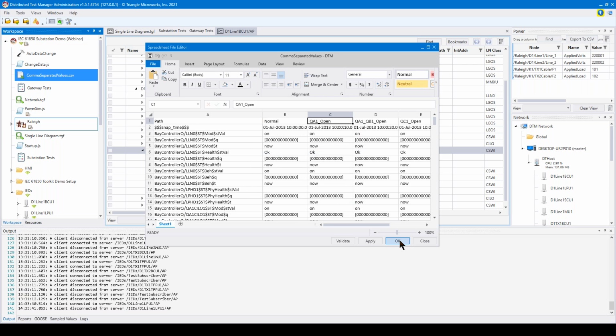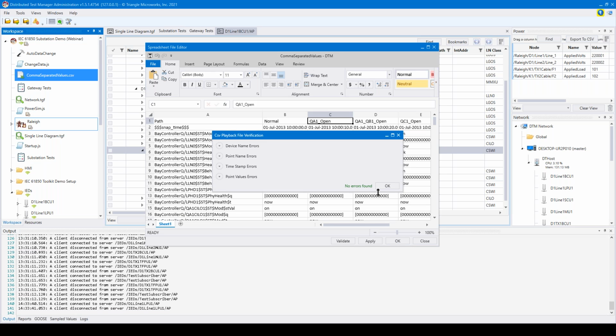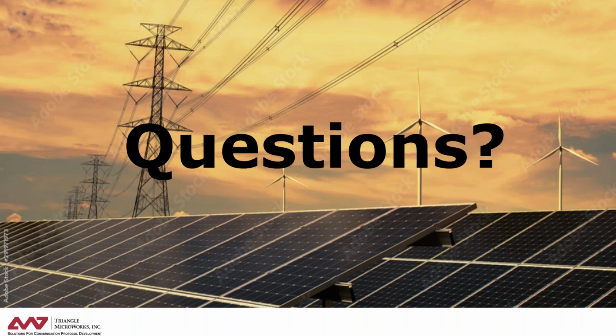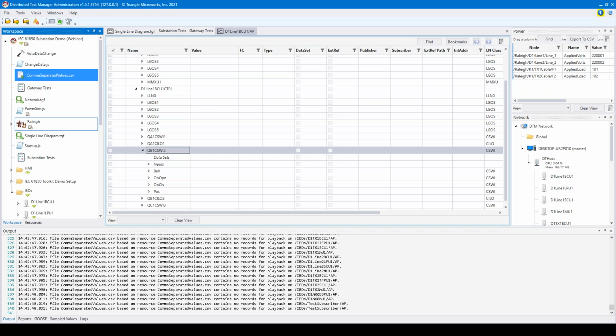In addition to that one click, I can also manipulate the states from this table based on scripts. We have a script engine in here right now that is based on JavaScript. We've got a simple script here.